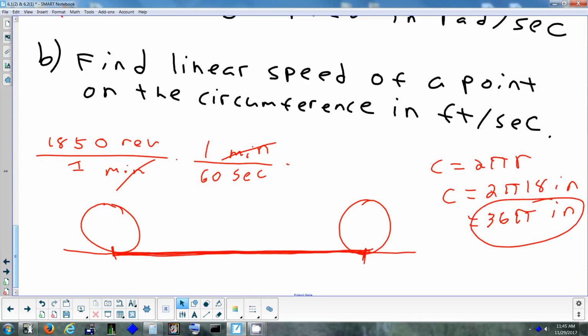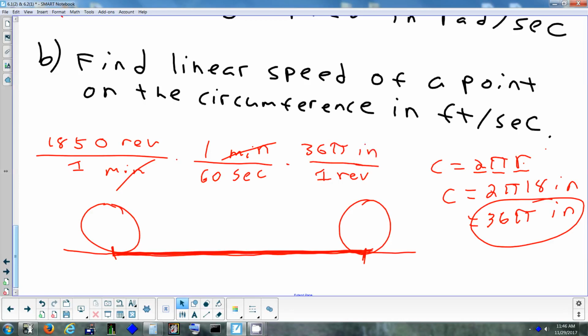Why times pi though? Why don't you just do 36? Well, the circumference is 2 times pi times r. That's from geometry. So 2 times the radius gives me 36, but you still have the pi. So we don't have to figure out what that is. It's 36 times 3.14. That's how many inches in one revolution of the tire, how far it would roll on the ground if you rolled it one time. So let's write that down. We just figured out in one revolution, there's 36 pi inches.